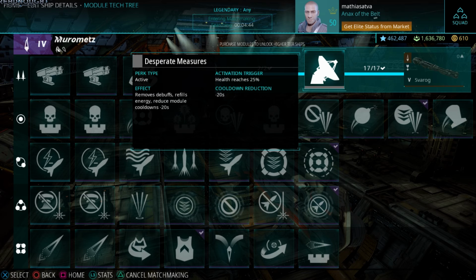And be very careful when you use it. Don't depend on Desperate Measures to get you that kill. It's only there to supplement your gameplay and give you one last chance to make a difference before you die.